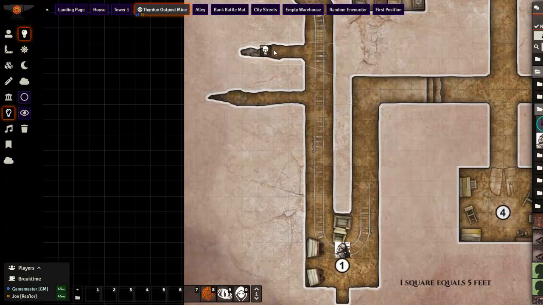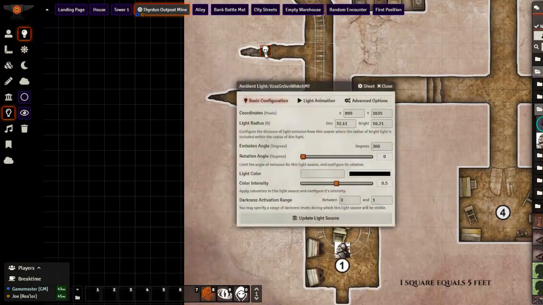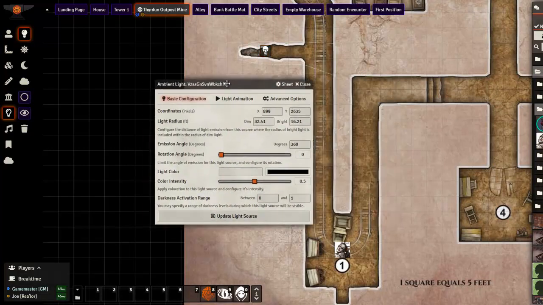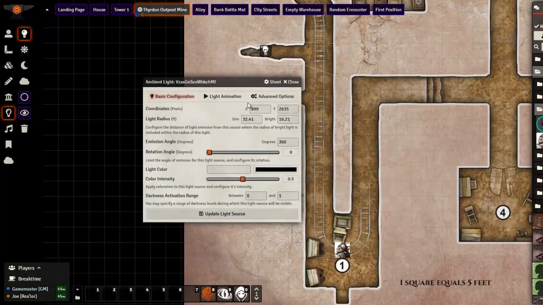You can also double click on this here, and it will bring up the light source window, and you can change the color. You can change the radius. So if you want it to say it's a torch and it's going to emit 40 feet and 20 feet, you can set that. If you only want it to set 10 feet and 5 feet, you can set that.